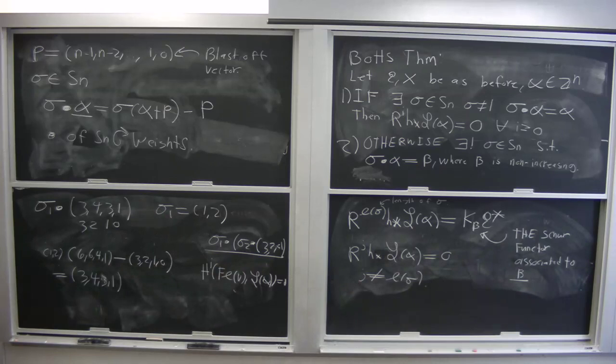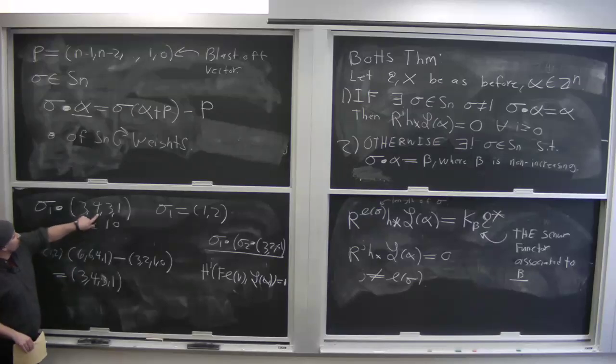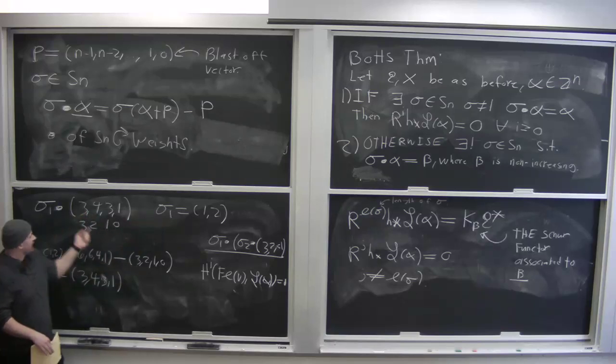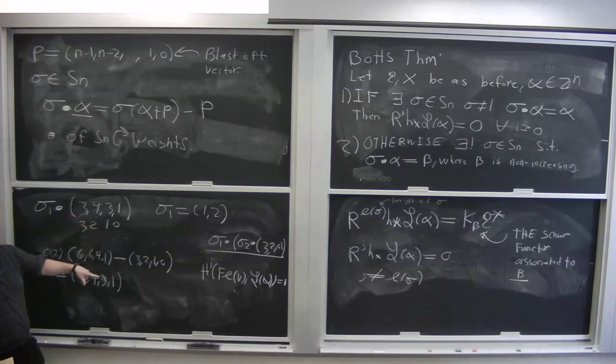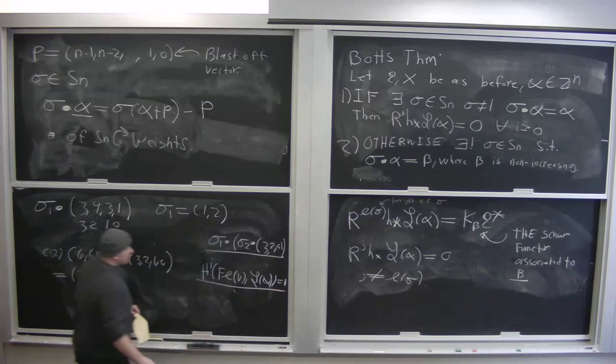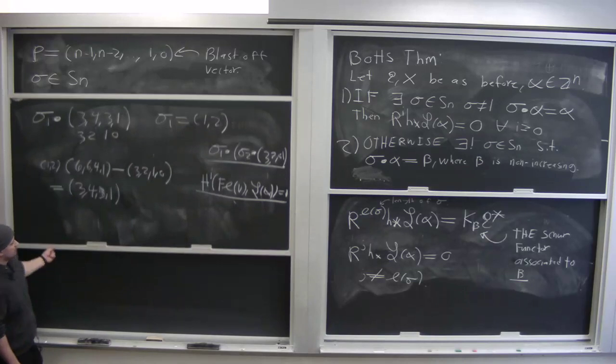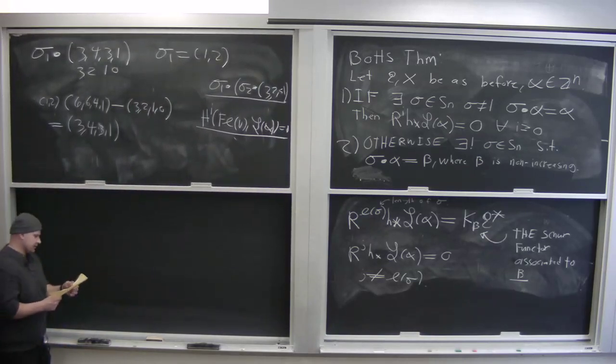Why did I pick sigma 2? Well, I took this biggest one here and tried to move it back this way. Okay, I didn't get a fixed point yet. But then I looked here and had a 4. This was the biggest one, and I tried to shift it over to 1. So I used sigma 1, and then I get this fixed point. And so this has the vanishing cohomology. Maybe I'll just write that down.